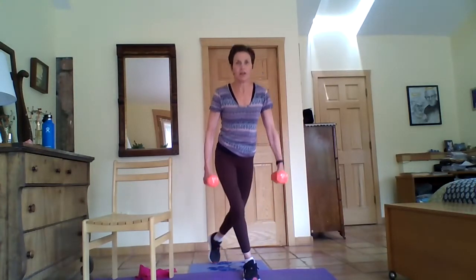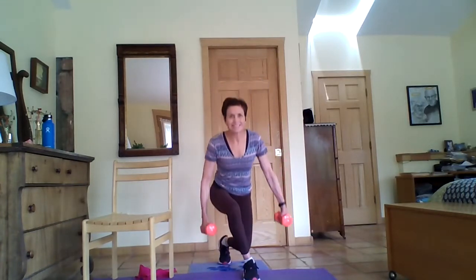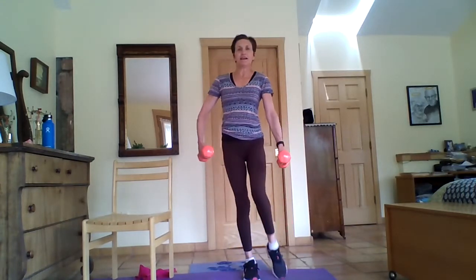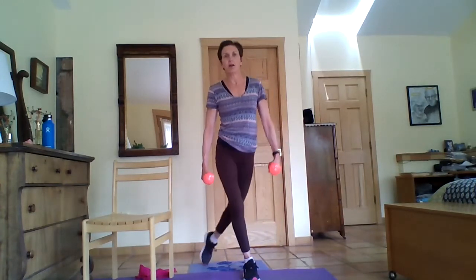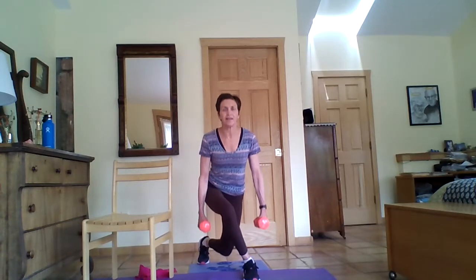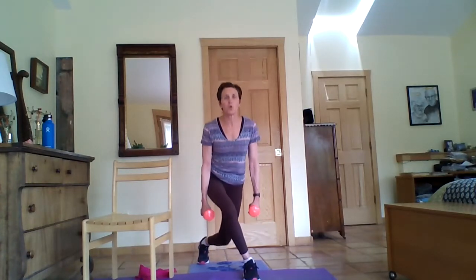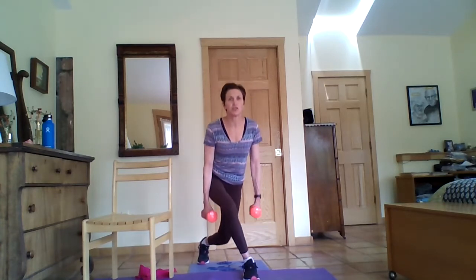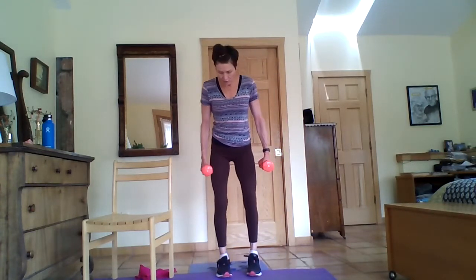Knee up, that's five. Knee up, that's six. Knee up, that's seven. Knee up, hold it and pulse. Eight, seven, six, five, four, three, two, one. Stand tall. Okay, a little bit of leg work, but we gotta move on to our calf raisers.